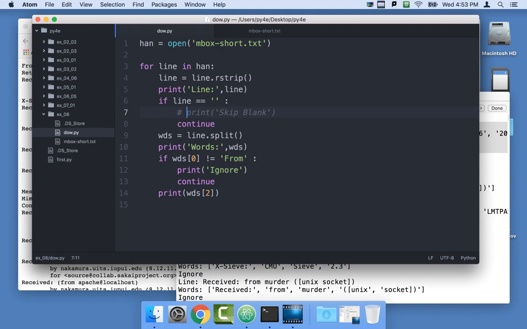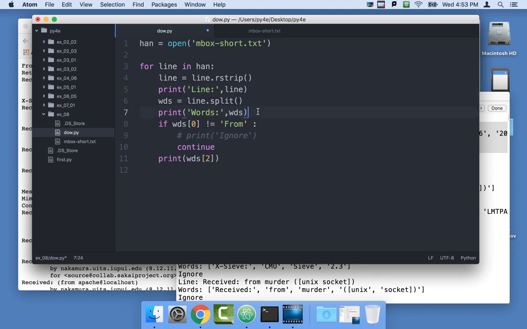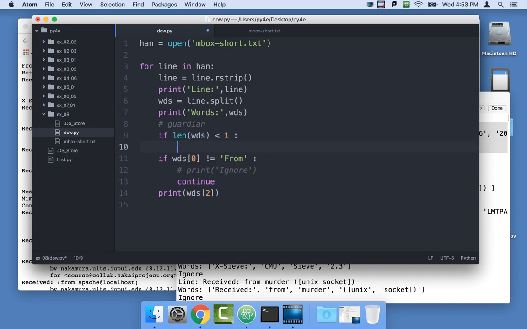So I'm going to comment out some of these debugs, and I'm actually just going to get rid of this whole skipping of the blank line. I'm going to do it with the words. I'm going to go back to the guardian we had before. If the number of words that we got, len of words, is less than 1, continue.